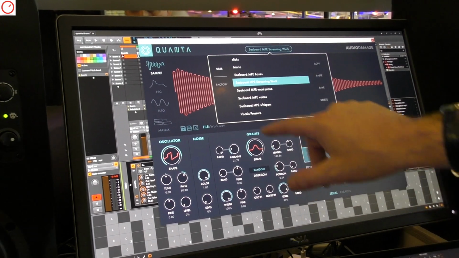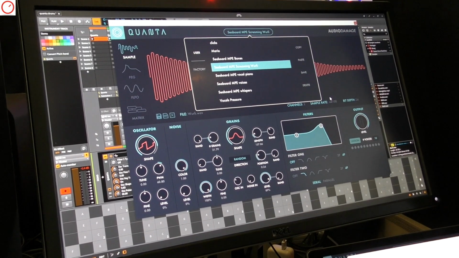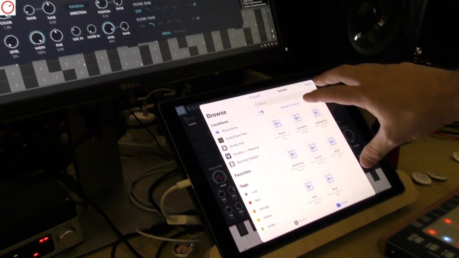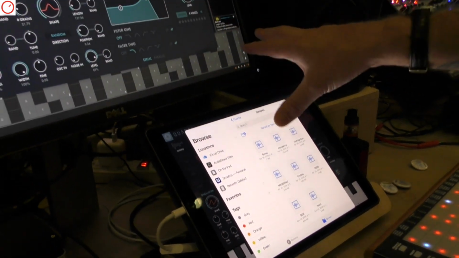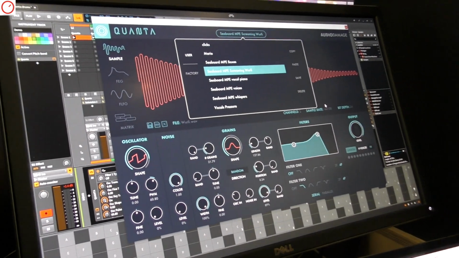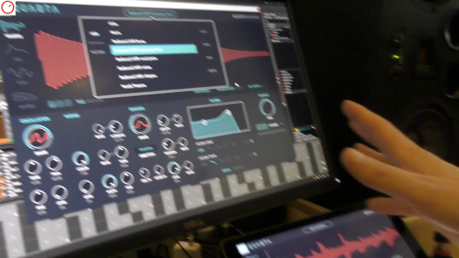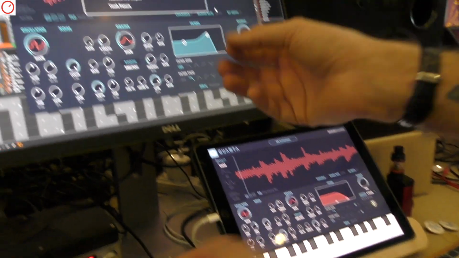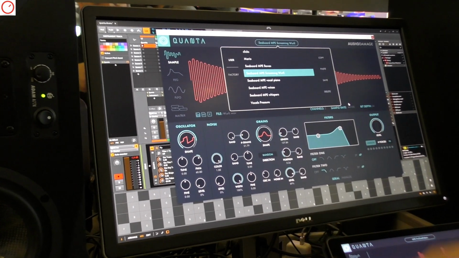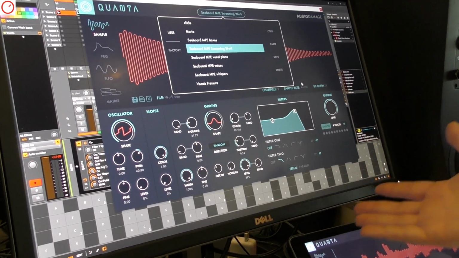The AUv3 can't get to files, of course. So you'll have to copy your presets into the app bundle to use AUv3. So AUv3 will basically have its own set of presets. It can't see this stuff. And that's just how iOS works. There's nothing I can do about that. Like if you use Identity, you have to make a preset in Identity standalone and then move it into the AUv3, same thing here. I think their way works pretty easy. It's as easy as it can be.